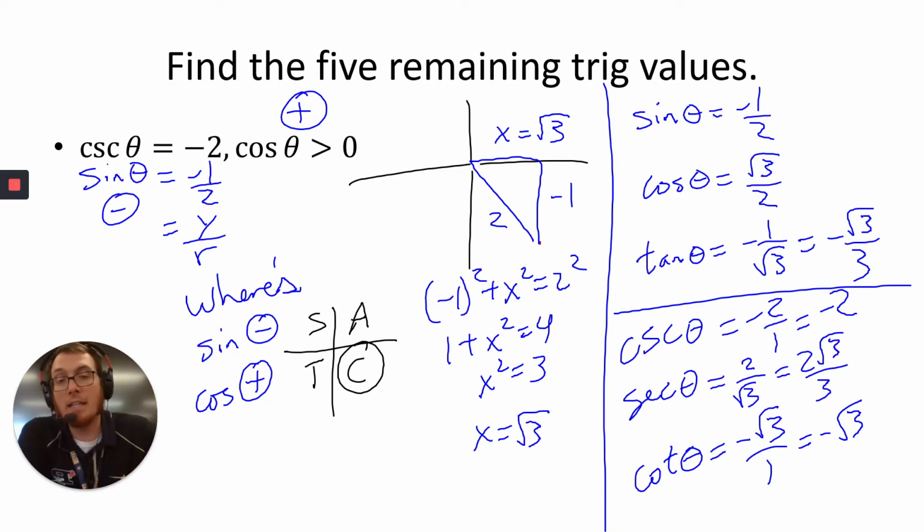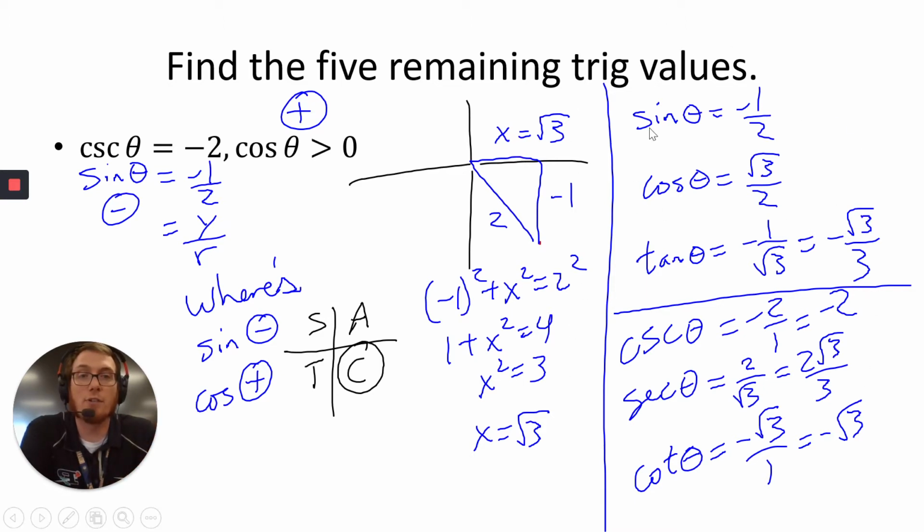What you have in this case is that 1 is the y value, so -1 goes here, and 2 is the hypotenuse. From there, do the Pythagorean theorem and find the missing piece. You're going to be doing a lot of Pythagorean theorem in the next couple weeks, so keep track of that. So then x is √3. Notice x is positive, y is negative, and then from there you just find all the trig values.